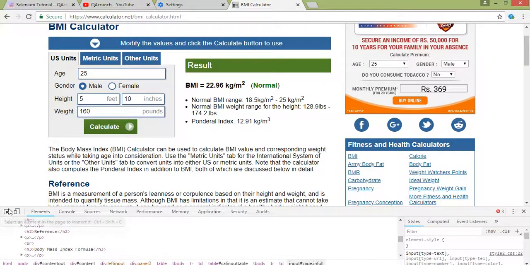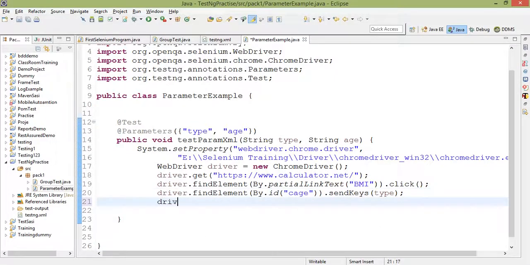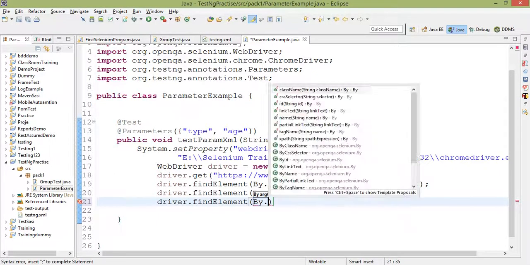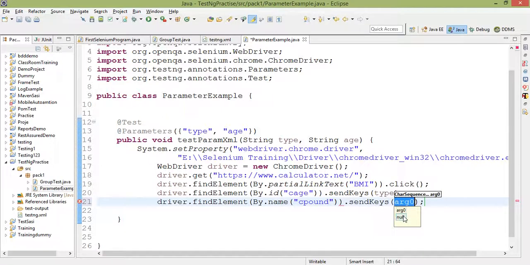And I will take this input, the C pound, driver.findElement by name, dot sendKeys. Here I will pass the age. Okay, here I can have a weight.